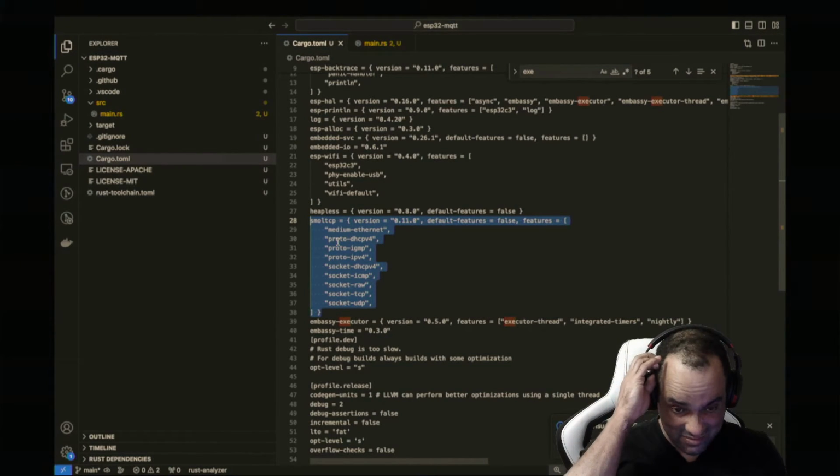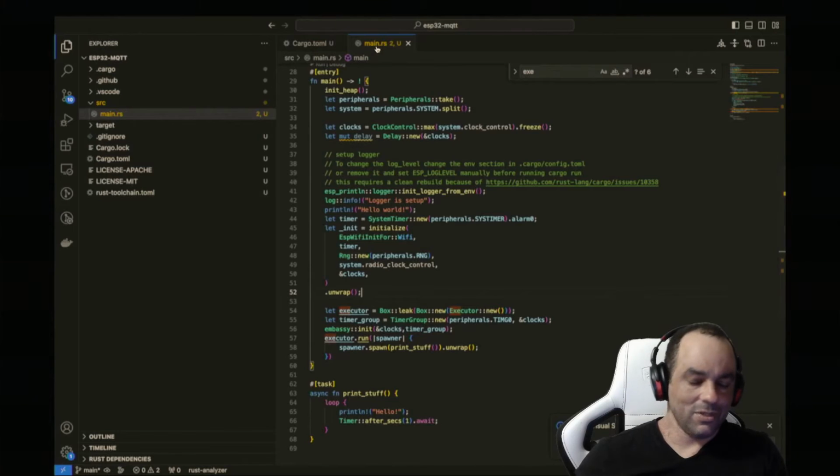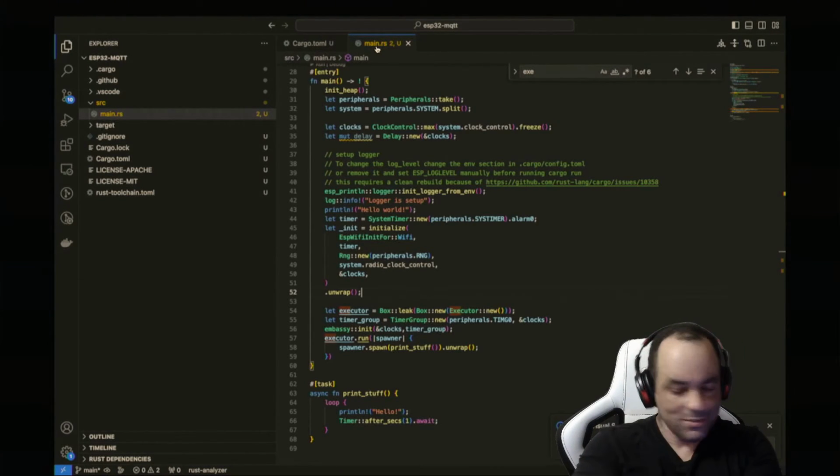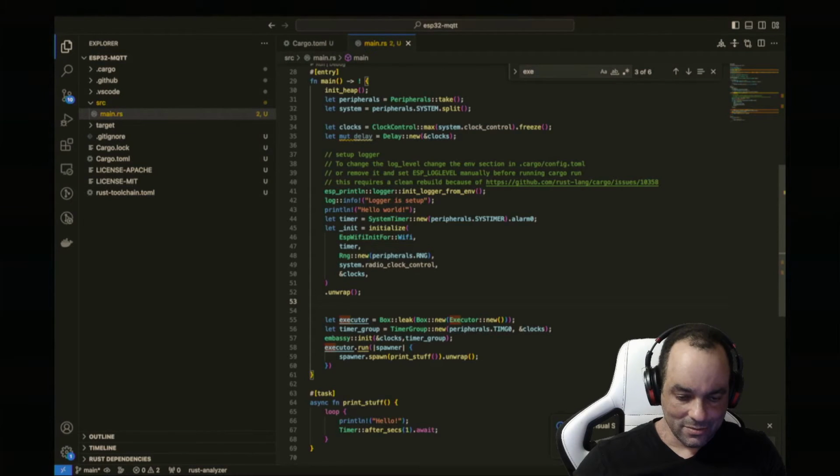I have a feeling we're missing something, but we'll find out. So we need to create a network stack. So we have initialized the Wi-Fi. That's all well and good, but then we need to create a stack.